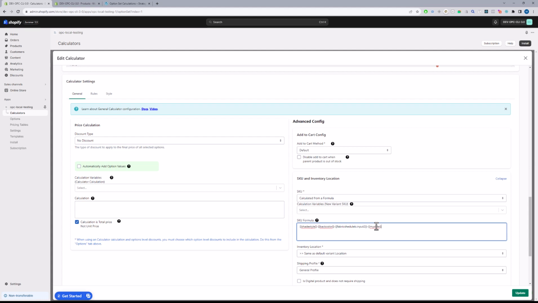So for example, if you have an option for color and somebody chooses the color blue, that blue color might have a value of 11, but the 11 is not returned here. Instead, what's returned is the color blue. That is the name of the selected option. So back color might actually return the value of blue. So just as an example, this might end up saying blue here.